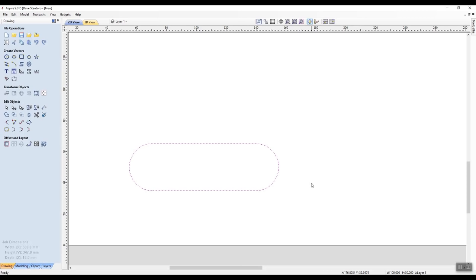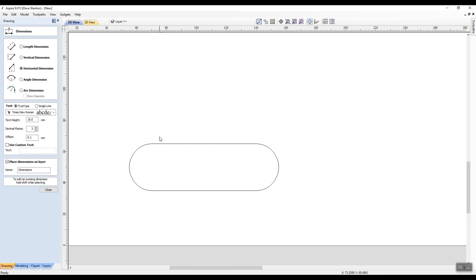So now I have, by left clicking on my mouse button and dragging to the left, there is my new vector. Now, while I've got that, I can show you quickly how to do a little bit of dimensioning. I click on dimension, add dimensions to a 2D drawing, and I can come over here. First of all, I have to make sure I'm in a horizontal dimension for this distance here. I'm going to left click on there, drag across to the other side, left click there, and then I'm going to take this anywhere I wish. I can put it inside there if I wish, and left click now. And that's telling me it's 100 millimeters. Now be aware, when you first start Aspire up, it's probably going to be in Imperial, and it will be 0.2 here, not 10. So if it was 0.2, that would be saying 0.2 of an inch.